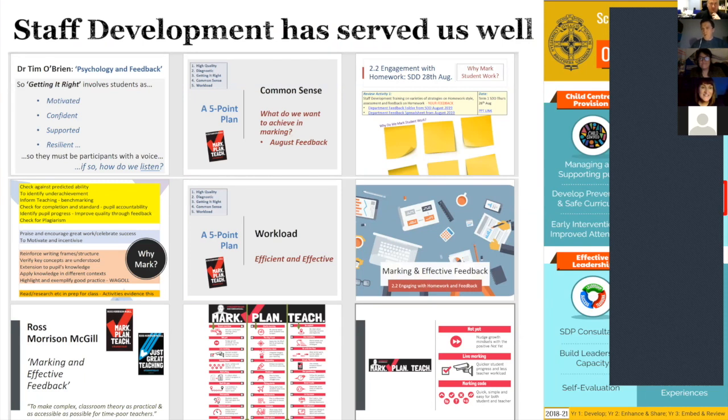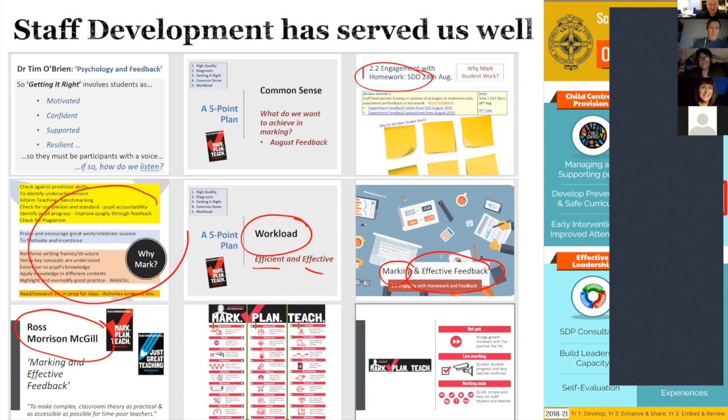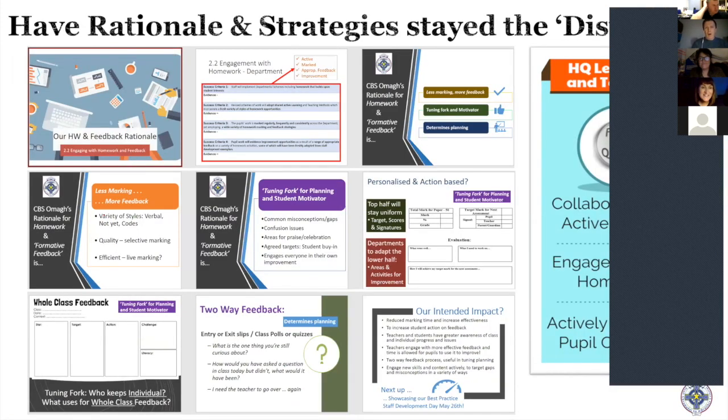That's our posters in every room. It's our ESAGs, it's our school improvement plan. But we've been working on engagement with homework, and on how you do marking and how you make that effective with feedback, and how, cognizant of the workload, that can be done efficiently and effectively. We've spent a bit of time with Ross Morrison McGill's books, and we've used those as examples of some practice we could do. And we've asked staff, why would you mark, and what do you expect to achieve from that? Therefore, we sought to establish a rationale that we think has left us in a good place for remote learning, because we had already talked about less marking and more feedback.